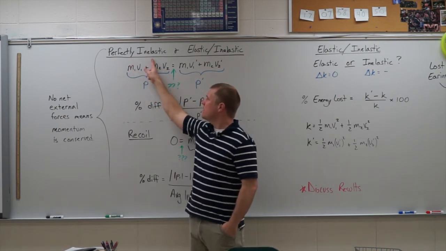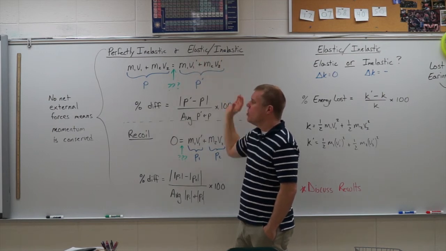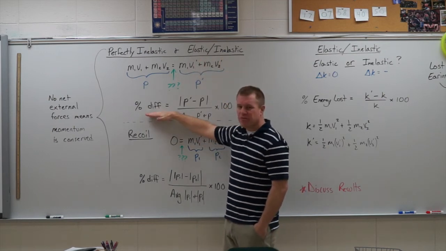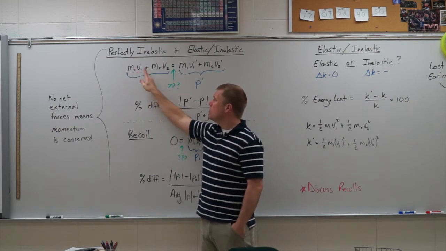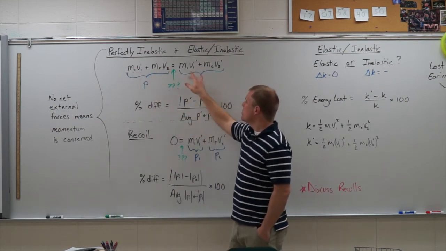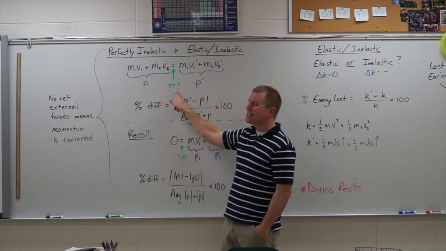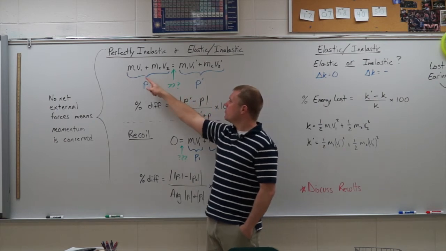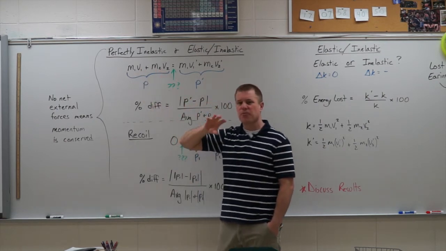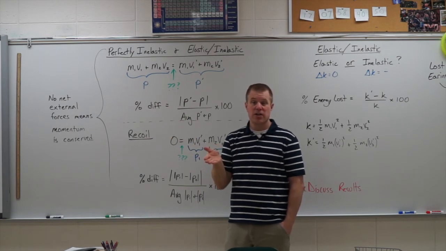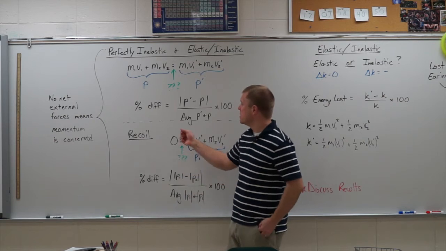For our perfectly inelastic situation and our elastic-inelastic situation, we're going to do percent difference. We're going to look at how much momentum we started with. So we'll do m1v1 plus m2v2 is equal to the momentum afterwards. We're going to compare these two values and see if this equal sign is true. Remember, when you're finding the individual momentums of the two objects, flip, say, the red car's velocity so that they both have a common coordinate system.